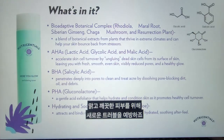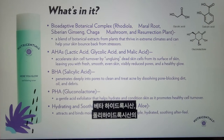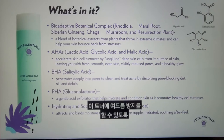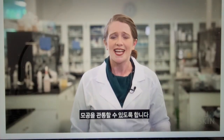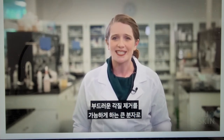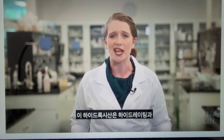The formula contains an effective 10% blend of alpha hydroxy acids, a beta hydroxy acid, and a polyhydroxy acid. The AHAs are glycolic, malic, and lactic acids — water-soluble acids that are smaller in molecular weight, allowing them to penetrate easier. The BHA is salicylic acid, which is what allows us to make our anti-acne claim on this toner; BHAs are oil-soluble, which allows them to penetrate the pores. The PHA in this formula is gluconolactone — a larger molecule that allows for gentle exfoliation and also provides some humectancy. These hydroxy acids are combined with a hydrating and soothing blend to provide a more supple, hydrated, soothing after-feel.